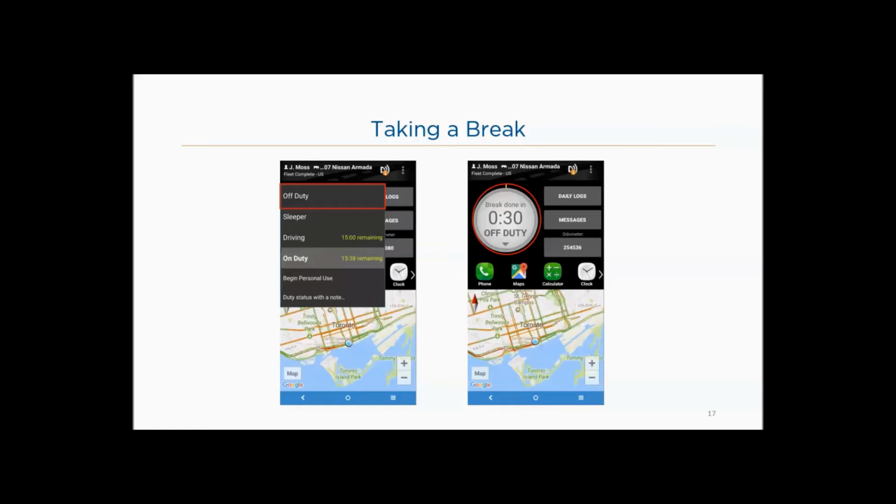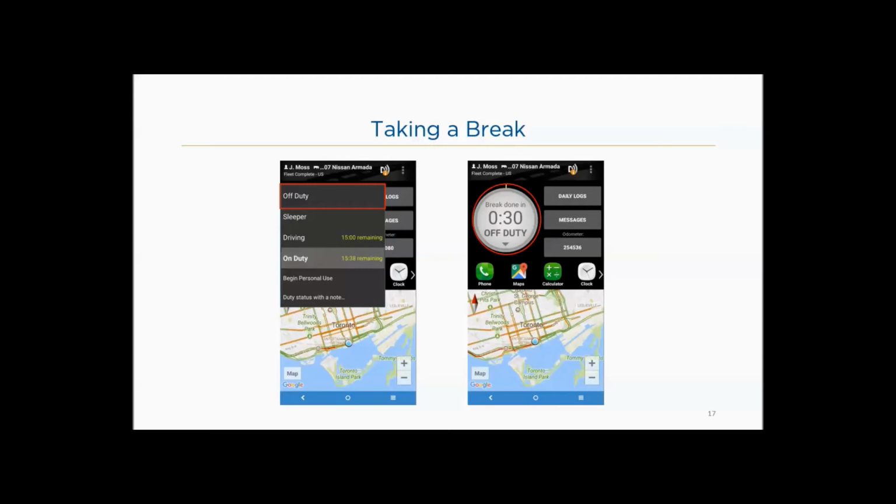When a driver is taking a break, the duty status wheel will count down 30 minutes automatically. At 0, the driver can return to on-duty and/or driving status without going into violation. You do not need to be in on-duty status first before going to off-duty. The truck must be stopped. So if driving, the driver will not be able to change their status at all.